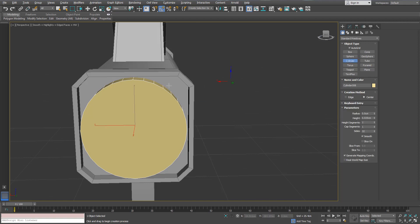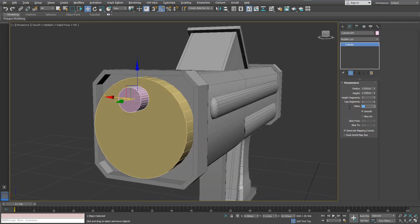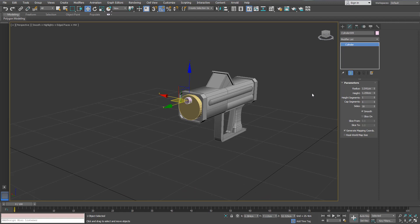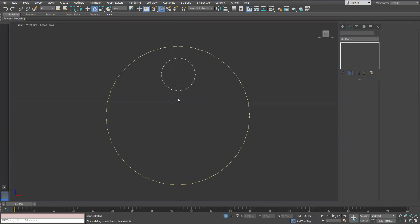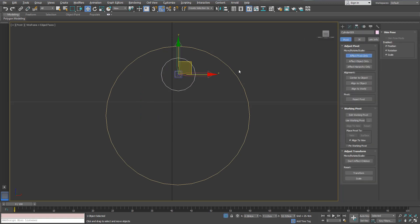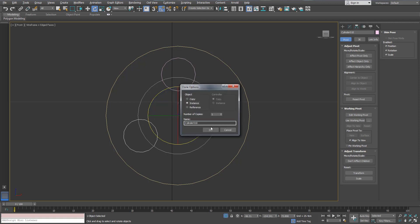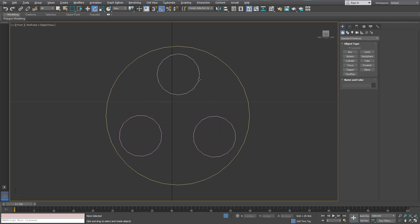Make sure you have enough sides to make it smooth enough for this type of geometry. We have this cylinder and there are three cylinders that are going to be on top of it. A better way to make sure these cylinders are perfectly centered around the big cylinder is to shift the pivot to align with the pivot of the big cylinder and copy them as instances. This way we make sure they are exactly where we want them to be, and we can make them a little bit smaller or bigger depending on the desired final result.